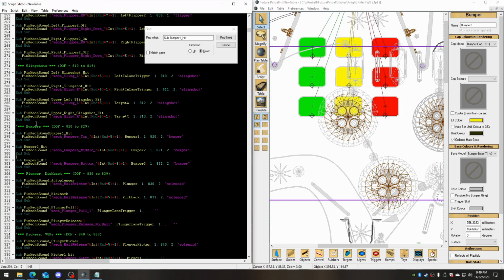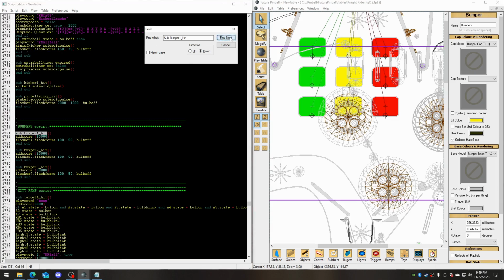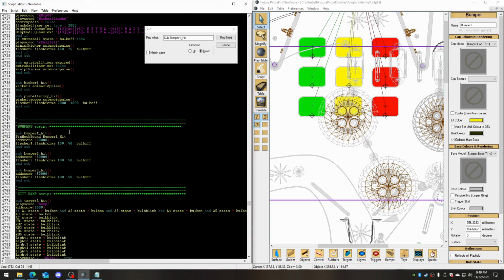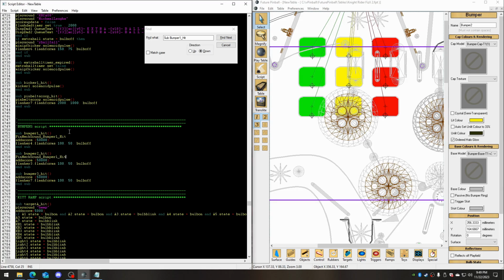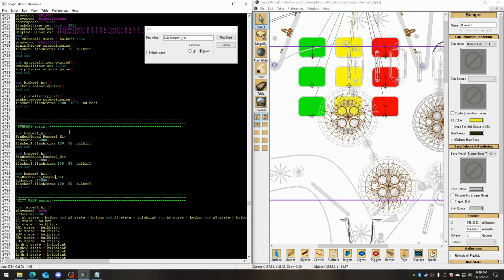I'm gonna add that just like the rest of them because you don't want to have more than one sub. It may run both, or it may only run the first one it comes across, right? And that could cause some problems on the table. So that's why you want to make sure they're not named the same subroutine. So we'll just go like that, and then we just go boom, and we just do that for 2, and we just do that for 3. Look at that. Doesn't get easier than that. All right.